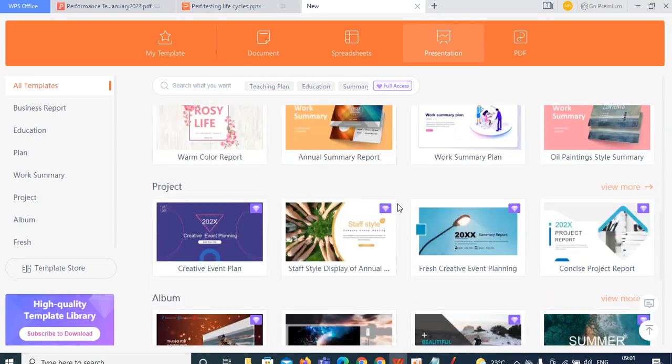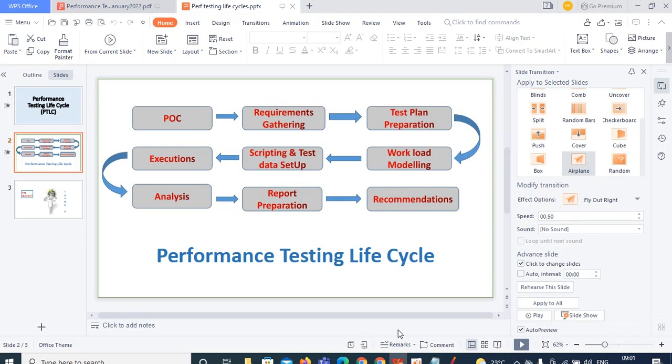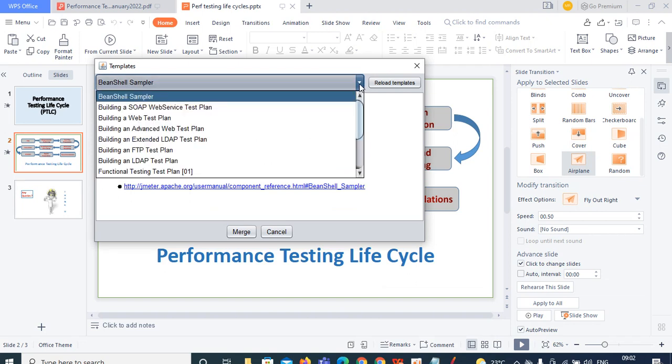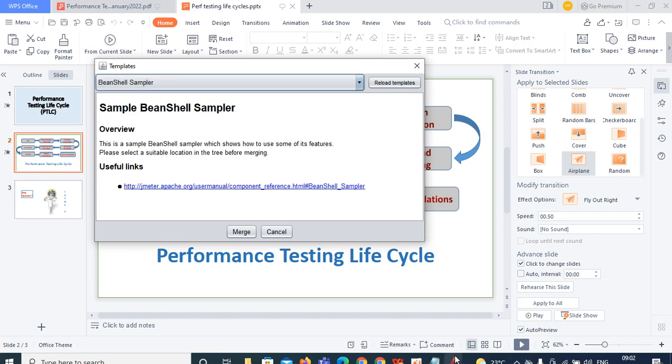Even you can use these predefined templates. Similarly, JMeter gives us a few templates. Click on this drop down. Here you have the drop down. So these many templates we do have. Based on our requirement we can use any one of the templates, but using a template is not recommended in performance testing in JMeter.